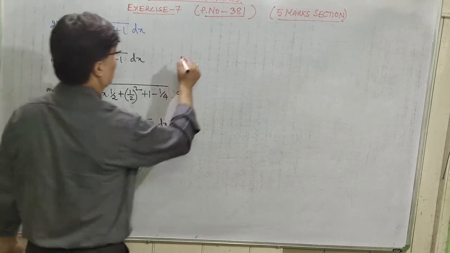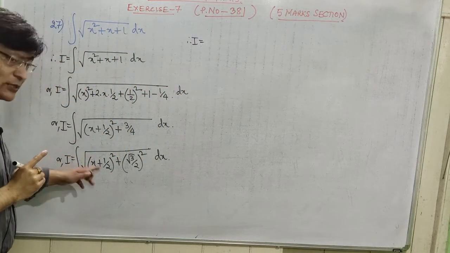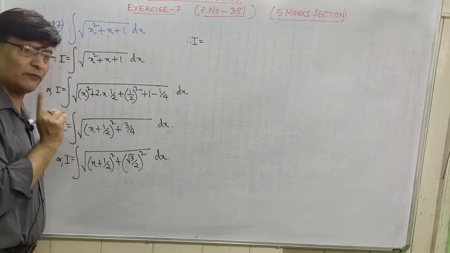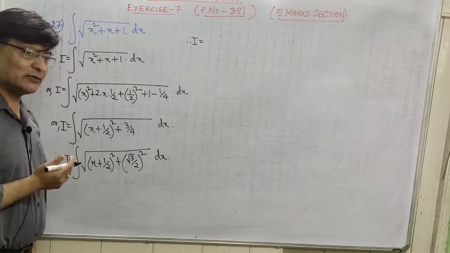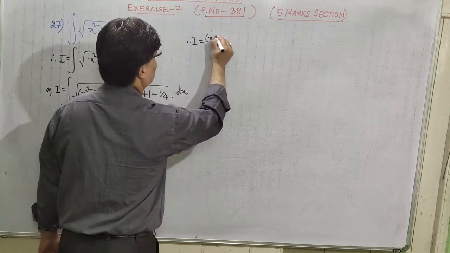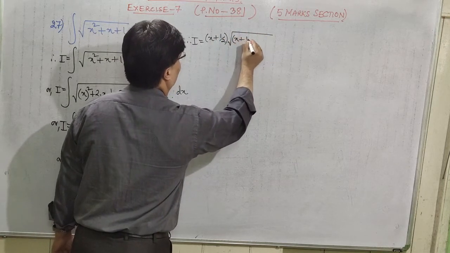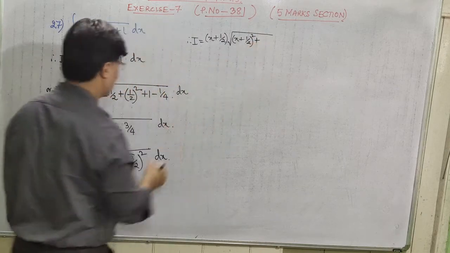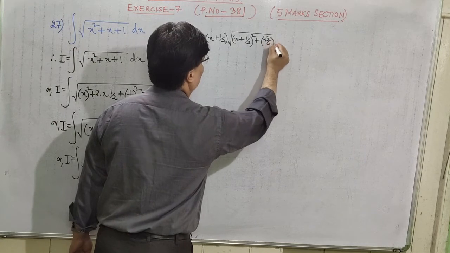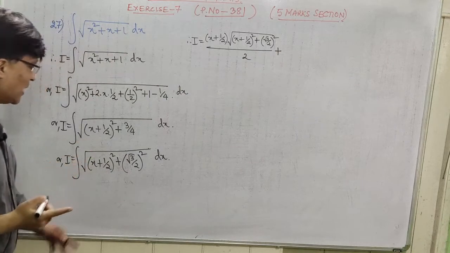So let us use the formula now. Therefore I is equal to, what is x in this case? X plus half. What is a here? Root 3/2. Okay, so let us use the formula number 1, that is standard integral number 1 in integration by parts. So what is x here? It is x plus half, then within square root, what is x square? X plus half whole square plus, what is a whole square? Root 3/2 whole square, right?